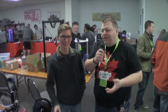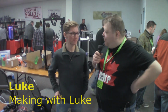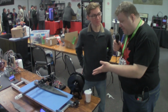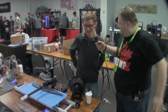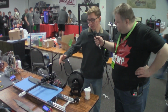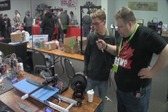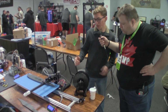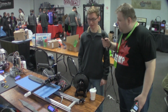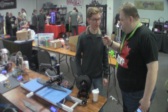Hi everybody, I'm here with Luke Cunningham of his channel Making with Luke. So this printer, I know this is the X1, but it's not the X1. Yeah, it was an X1, but I just did a few simple tweaks to it. I extended the X and the Y axis, made a little custom rail and base for it, did a few firmware tweaks, and now I have a 1 foot by 2 foot or 300 by 650 millimeter build area. For what it is, I'm pretty impressed with it. It seems to be working fine.